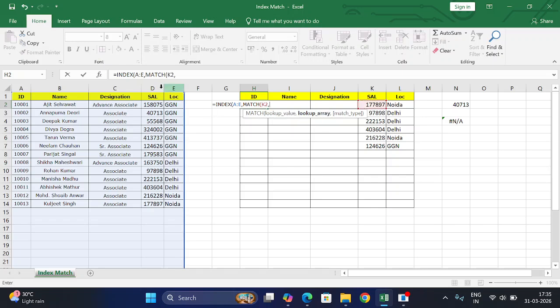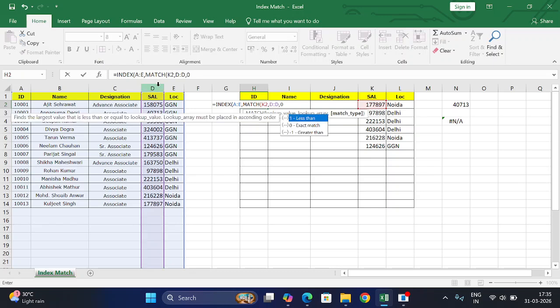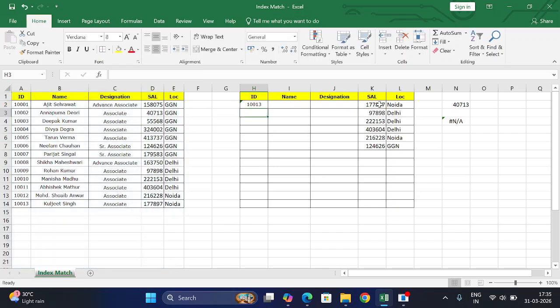Where can we find it? Here, comma, exact match is 0, while looking for this ID, enter. So it is giving the ID, this is available in 1777. So the row number, I mean, row 14. This is available in row 40. So this is how it is giving the row number.